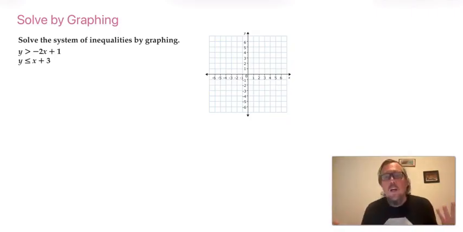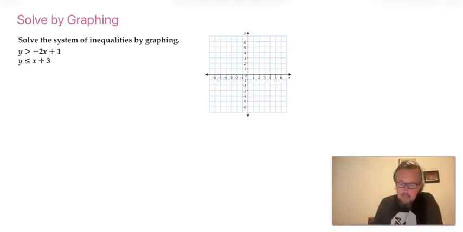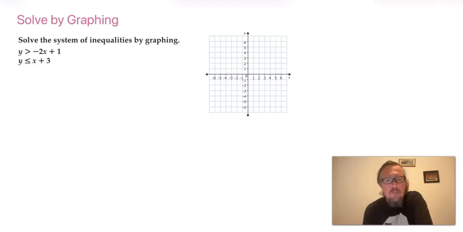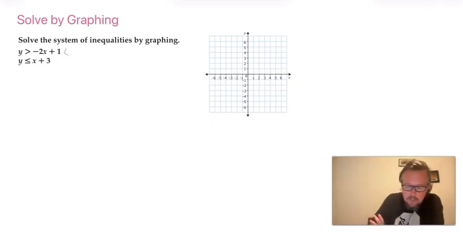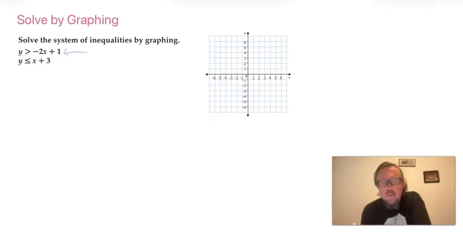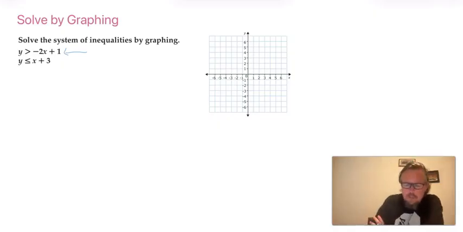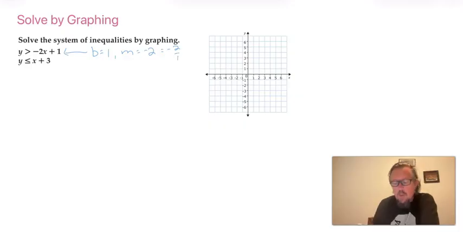So step one is graph the two inequalities. These are going to be pretty simple to graph because they're both already in slope-intercept form. So let's start with this first guy here. I'm going to graph this one in blue. It is y is greater than negative 2x plus 1. So pretty straightforward. It's got a y-intercept of 1, and it has a slope of negative 2, which, if I wanted to write as a fraction to get rise over run, would be negative 2 over 1.